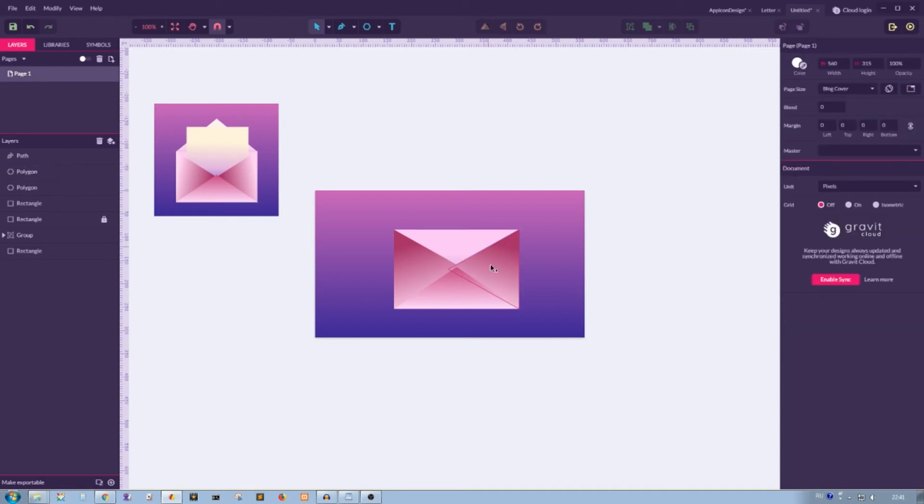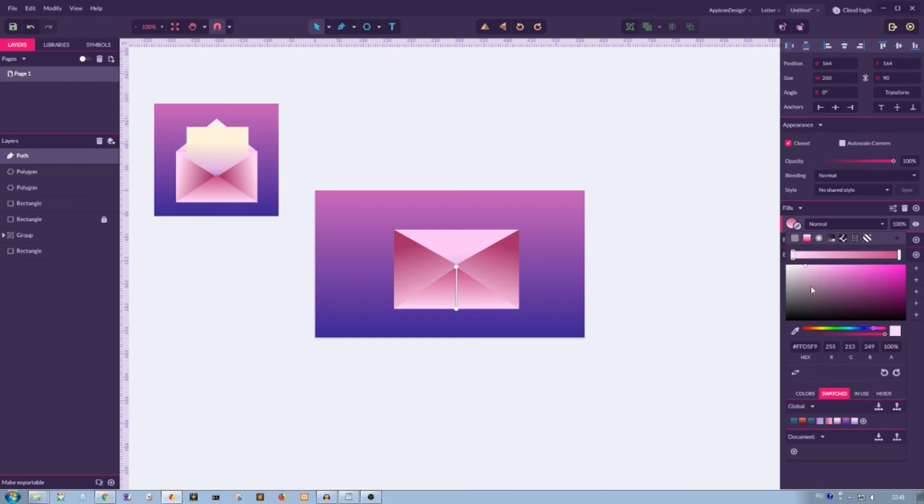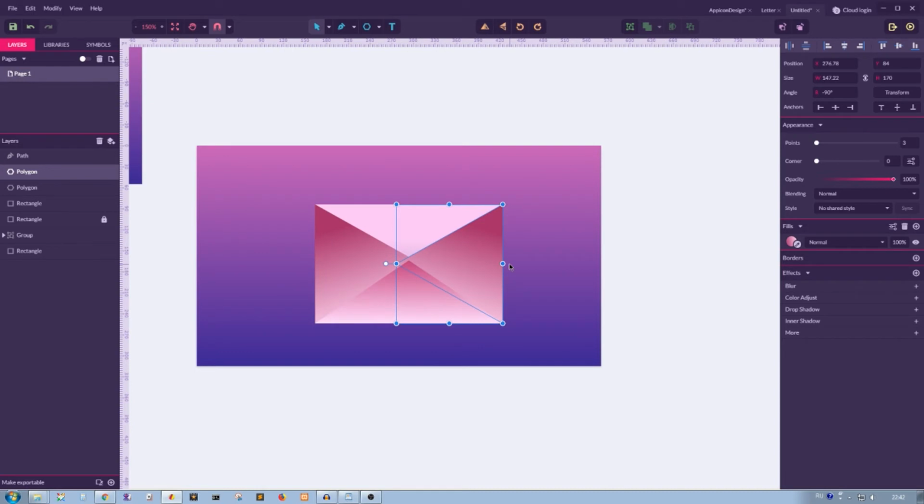Looks very nice. Now let's apply the gradient. So for this wonderful bottom flap, I have this gradient. I have FF, D5, F9 on there. I believe it should be bottom. And on the top I have C3, 3C80. And for these sides, we need to apply another gradient.